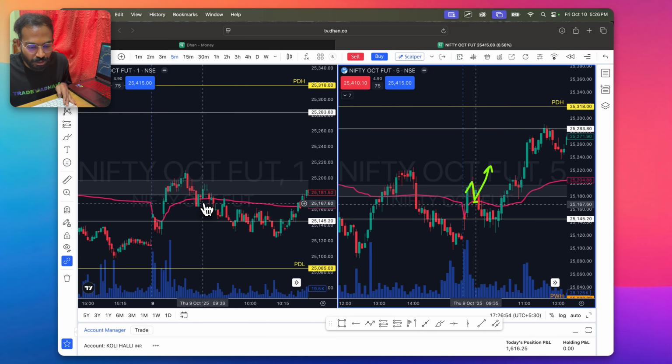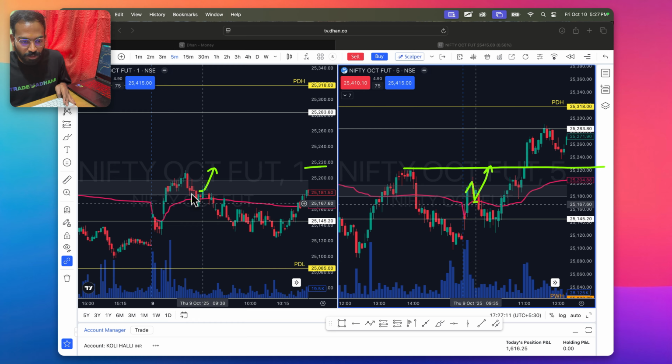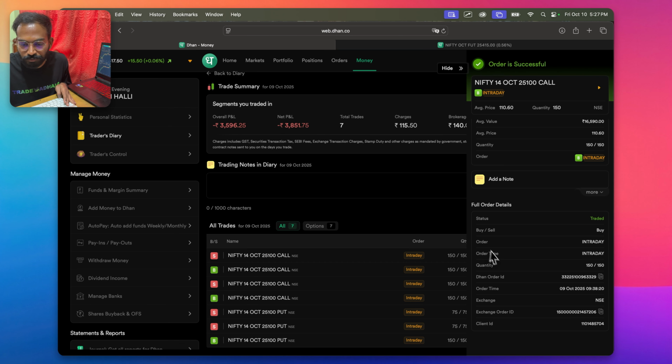I got in right in this candle, expecting it to break out of this key level that I had, which is 25,200, and break the high of the day at least up until this level here around 25,220, and take the partials from there. So I got in with two contracts, and I think that also did not work out really well, and I got out. 95 rupees. This was more than my stop loss, because I usually target to get out at 10 rupees and target 20 rupees on the premiums. But this time I gave out much more.